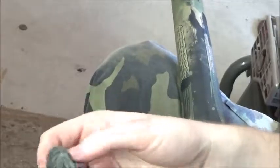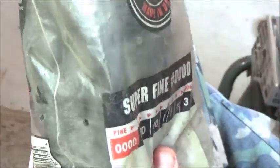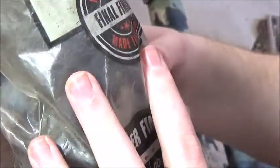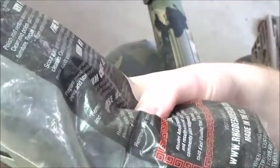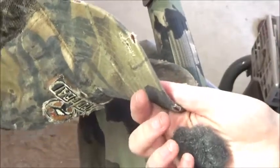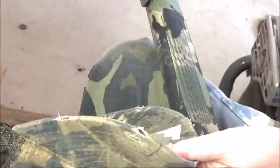So now what I'm doing is I'm using steel wool. It's called super fine steel wool. I can't read the abrasive word there, but it's called final finish super fine. It's an older bag. I don't see any date on it, but this is the type of steel wool I'm using. I don't think the type matters, because all I'm doing is just removing paint off of my M1A.